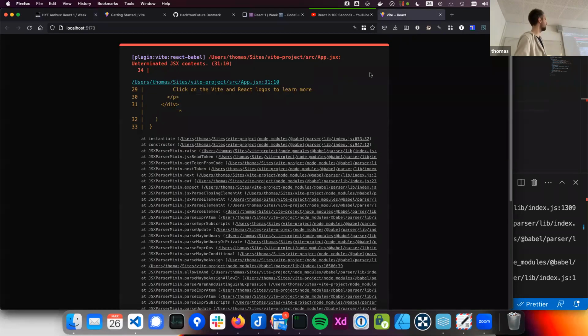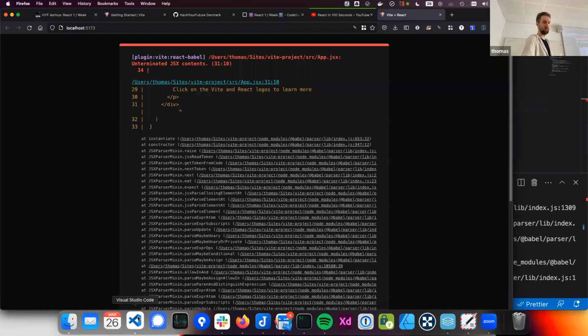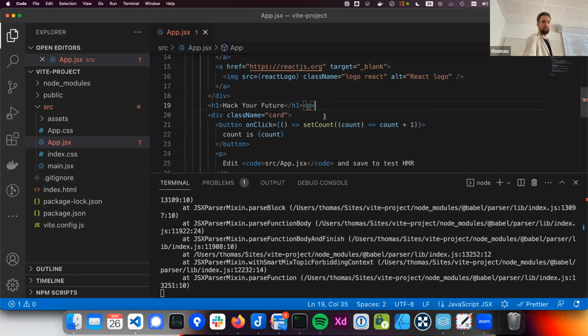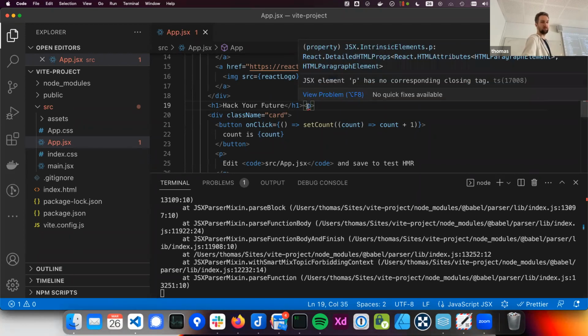And then here when you run the development mode, you see that it actually shows you there is some issue in your app JSX and you have to fix it, right? Because JSX is not like HTML in that sense, that you have to be very correct. You can't make these kind of mistakes that you could maybe get away with in HTML. So here it also says it has no corresponding closing tag.